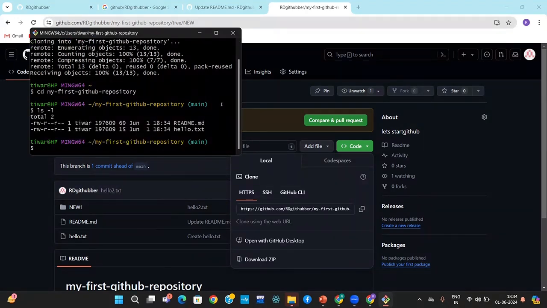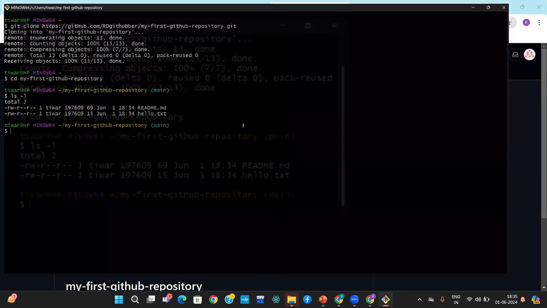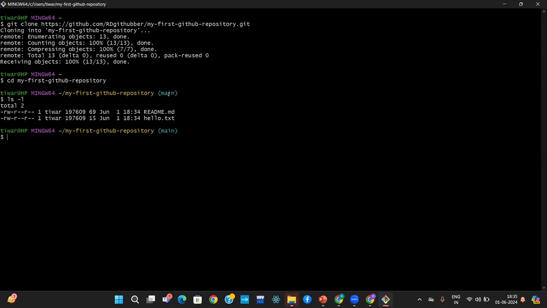So here you can see hello, README.md and hello.txt, and inside the main, Git is already initialized. Okay, so if I want to know the content inside hello.txt, cat hello.txt. So basically, cat is the basic command to know what is the content inside a text file. So hello world. So we can pull all the things from the remote repository to our local repository.